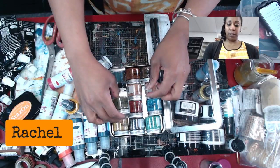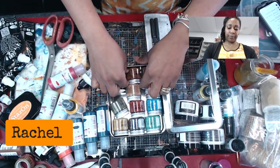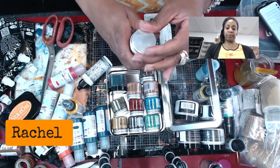So I also got this peeled paint and antique linen. Rusty Hinge, I already know I'm going to love that one.